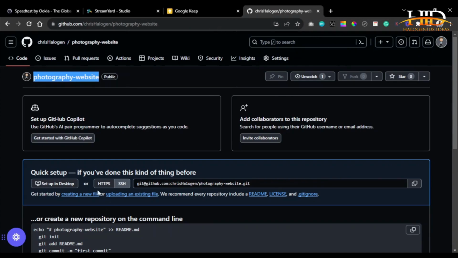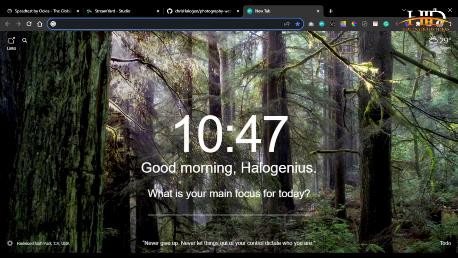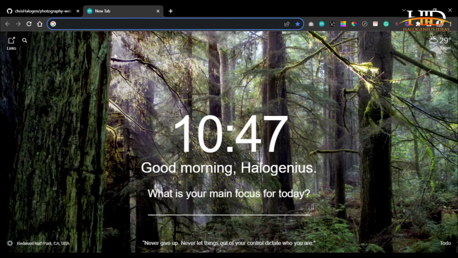This is the empty GitHub repo that I created. I can close this one, I don't need it. I was on StreamYard initially, but I can close it now since the stream has ended due to lack of stable electricity. What we go through being Nigerians, only God can save us.